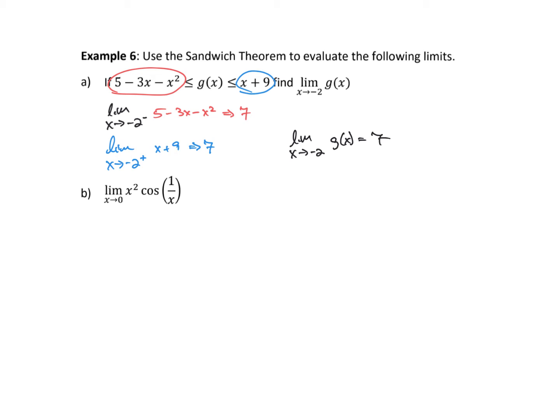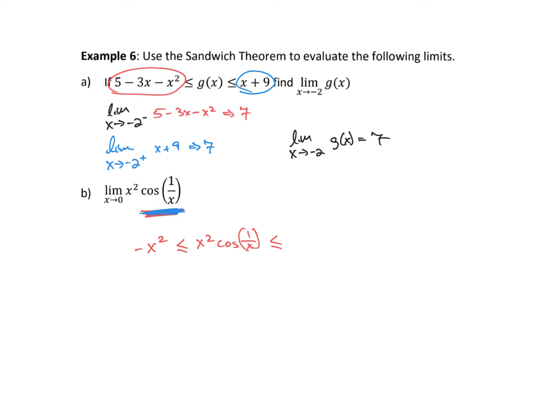All right? So what we do know is what's the minimum of a cosine value? -1, right? So the minimum of a cosine value is -1. And what's the maximum of a cosine value? 1. You following me? So the minimum that this function could be, if I say if this function is -1, that's the minimum, right? Yeah. So I'd have a negative x squared, which would be my minimum. And then I have x squared cosine of 1 over x. And then my maximum, this cosine function would go to what?